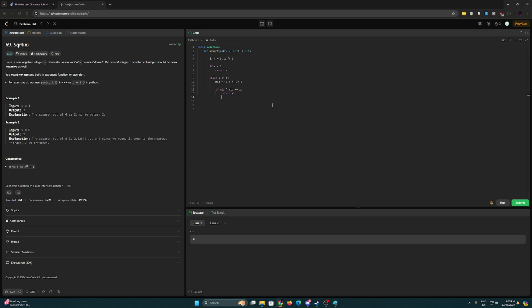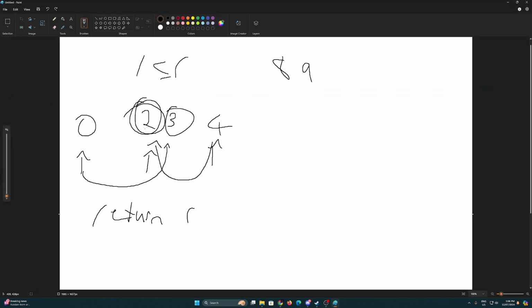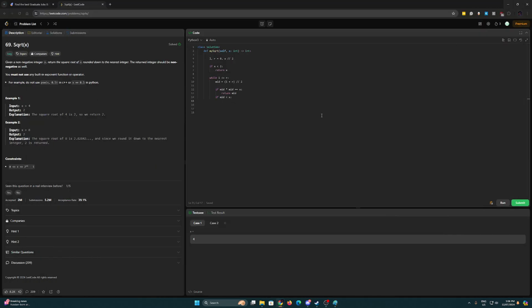Equal to x. If mid times mid is less than x, we're going to do left plus equals 1. Else mid times mid is going to be greater than x, we do right minus equals 1. And then, like we said before, we return r.